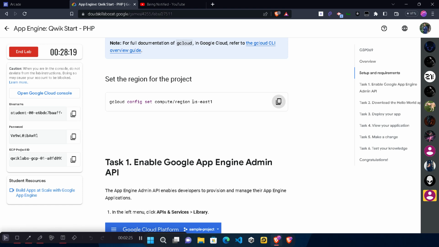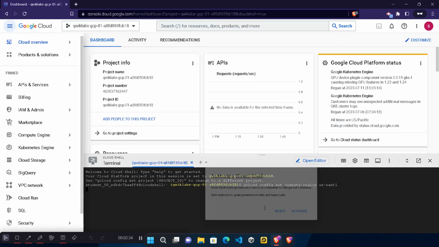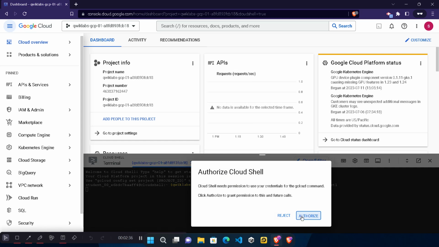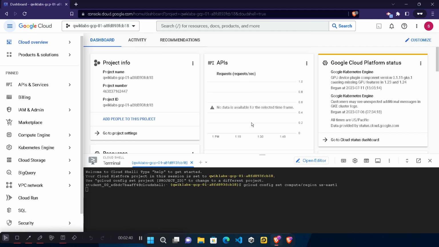तो आपको अपना region ध्यान में रखना है. In my case, US East 1. आपके केस में different हो सकता है, तो आपको ध्यान रखना है. Okay. After that, simply come back to the console, paste the command that you copied here, and hit enter button, and wait for it to get run. First of all, you need to click on the authorize button. It's asking for the authorization, so don't worry. Wait for it to get completed.